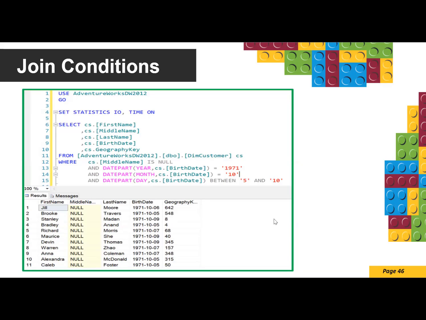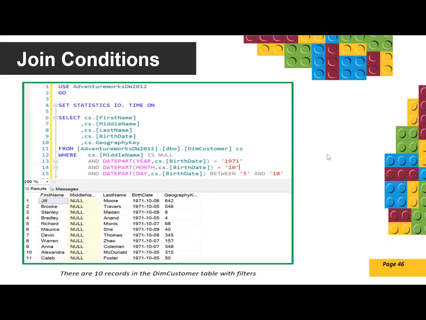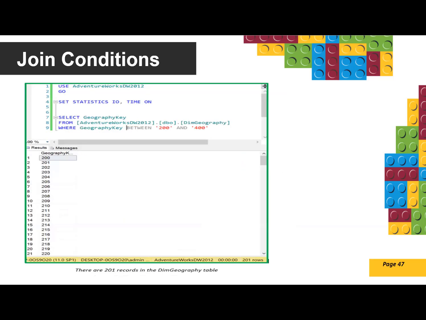All right, so let me give you the example. First table, this one right here, is dim customers, right? We have 10 records. I'm just doing a filter so we can see a small set. That's how I teach someone, I start with a small set, right? That's the first table, 10 rows, only 5 columns. And this is the second table, which is the dim geography. We have 200 something, 201 records, right?